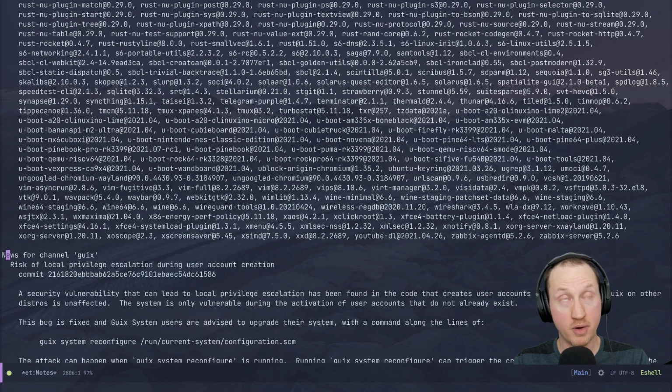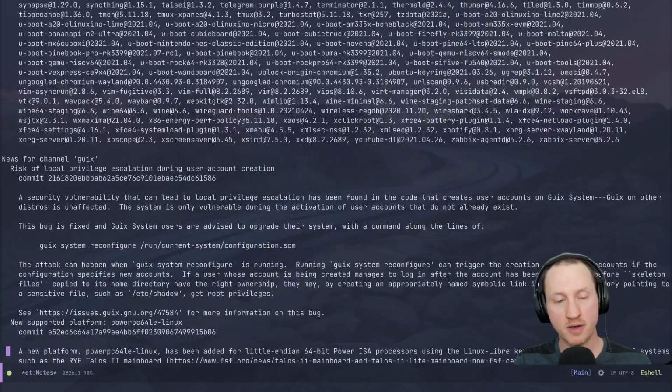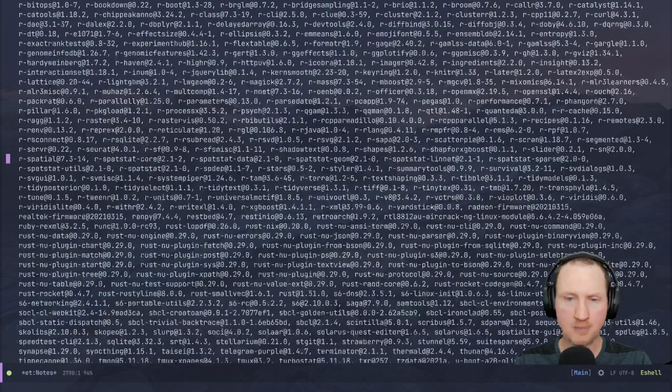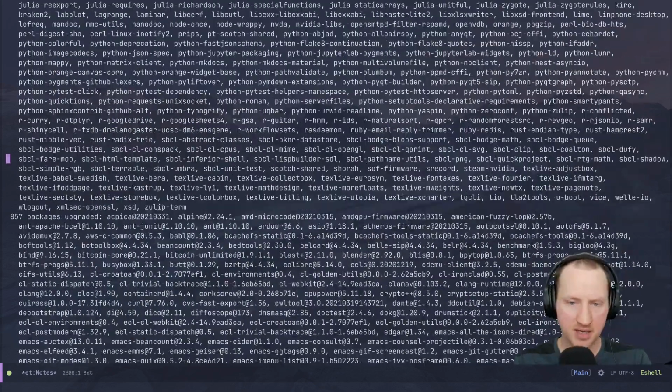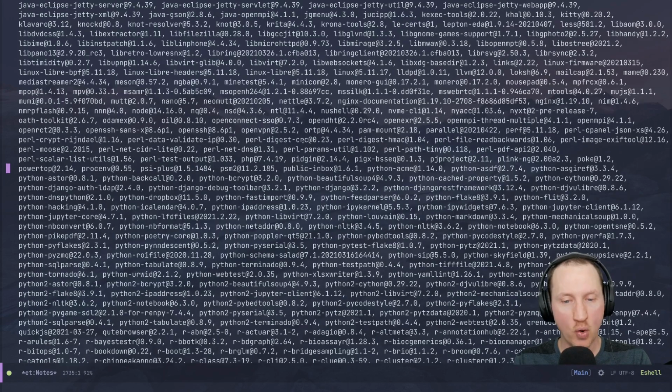Anytime there are security issues in Guix that are found and fixed, or maybe changes to how Guix itself works, you'll often see news articles like this printed out to you in the guix pull --news output. Here you'll see there's a ton of packages. A lot of times you see so many because there are Rust packages or Python packages that are being included into the Guix repositories, so you'll see a lot of added noise because of that.